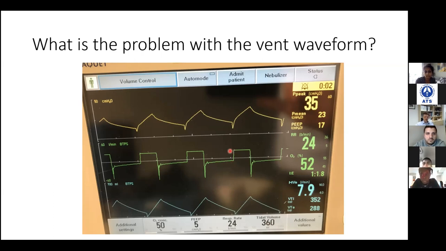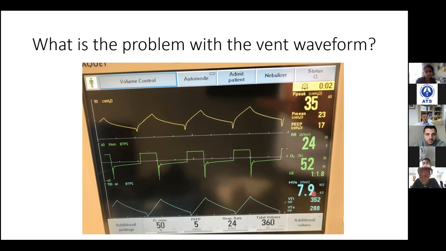There's another reason why this could be lower than the inspired breath. Anyone know what other situation might cause this? An air leak, a cuff leak? Yes, pretty good job. So if you had an air leak, right, if you actually had a disconnect in your expiratory limb or something like that, you might see this, okay? Or a popped ET tube, right? Where air is coming out around the tube in the patient's mouth. You see this, the ventilator will probably start alarming and say something's not right, okay?